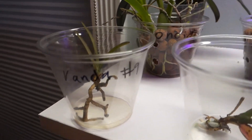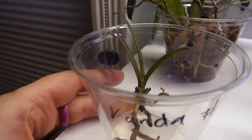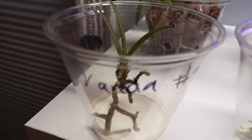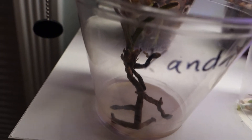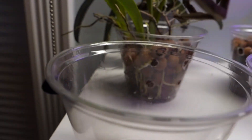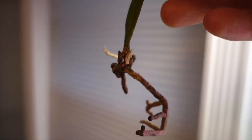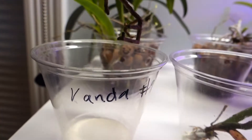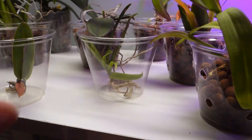Next I have this little guy that I was so sure would die — still not dead. When I first got this little Vanda it had five leaves; two of them fell off. It's pretty much looked exactly like this for months and I was just waiting for it to die. However, within the past few days I've noticed a little nubbin coming out. Let's see if the camera can focus on it — there, I think you might be able to see the little nubbin. I think that might be root growth, so I'm really hoping and feeling a little more confident that something could happen with that one.